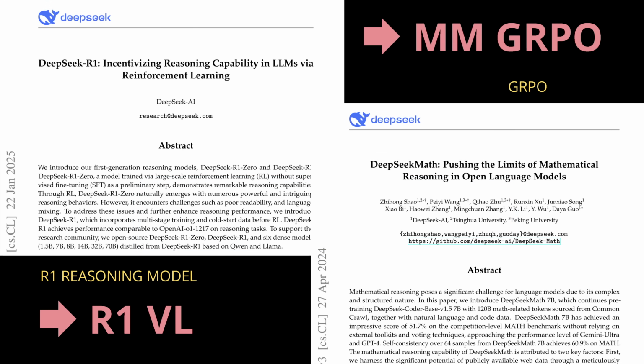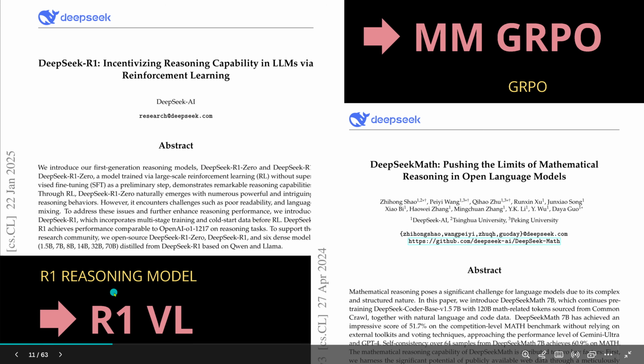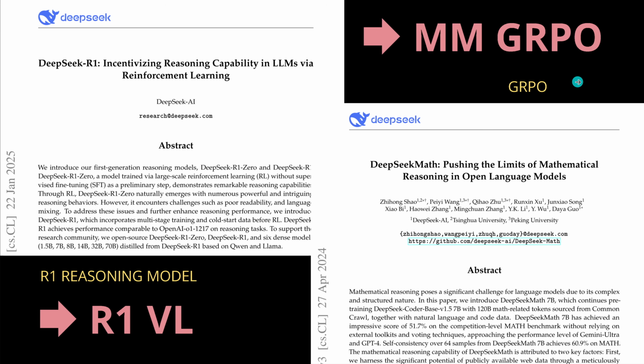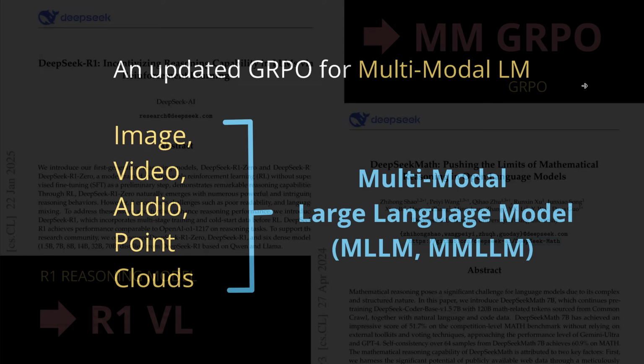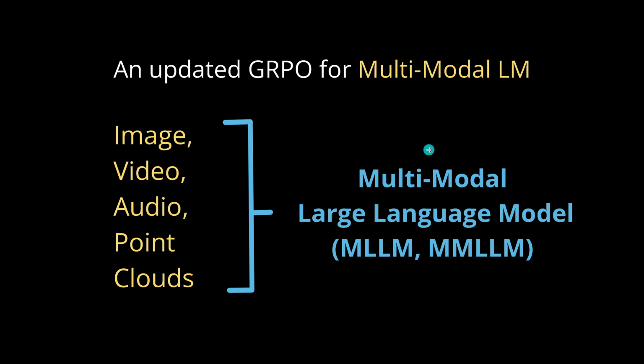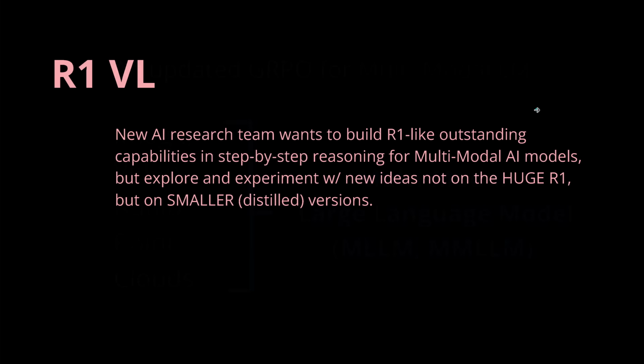So in today's video, we have to do something. We cannot work with the full-fledged R1, with the huge one, but we have to scale it down a little bit to a smaller R1. Well, okay. But we will stay on focus. We look for multimodal language models. And we have image, video, audio, or think about LiDAR, point clouds, or whatever you have. So whatever is a different modality, I think primarily will be video and audio. We have to build those systems for robotics. Now, great. So let's build this, no?